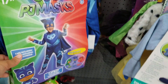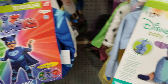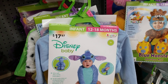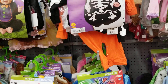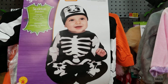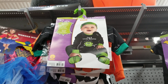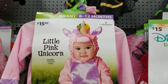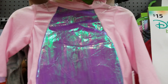They've got the PJ Masks Walmart exclusive — it's Cat Boy, he's really cute. Oh my god, look at this: it's Stitch from Lilo and Stitch for 12 to 18 months! I would so get my daughter that, but it'd probably be too small since she's two. Up here they've got a skeleton for zero to six months — really cute, simple and plain. And 'I'm a Little Monster' — I think the smaller the children's costumes, the cheaper they are. That one's ten dollars, and this one's ten dollars as well. A little pink unicorn is 16 dollars.